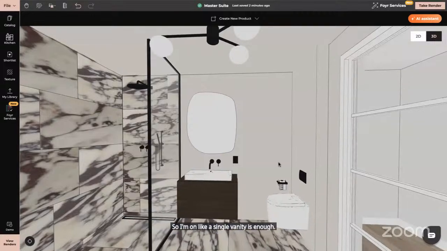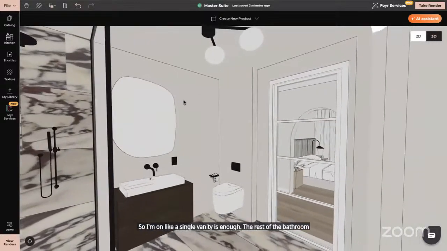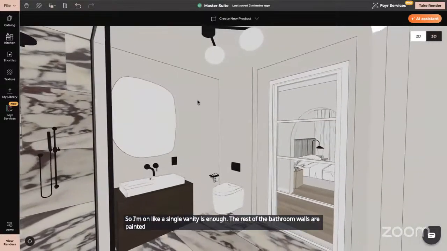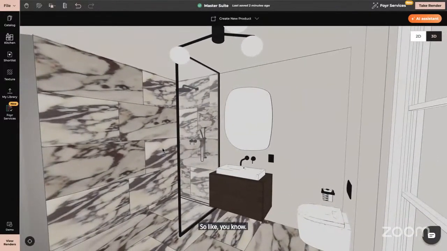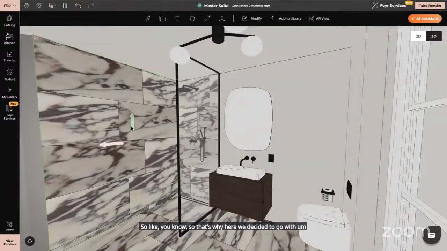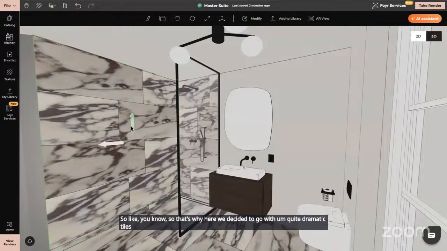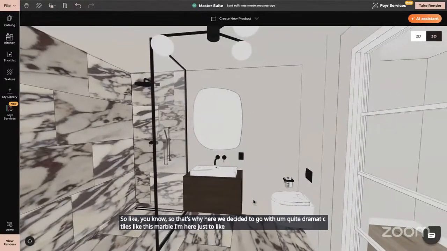The rest of the bathroom walls are painted in an off-white, light beige color, matching the tiles. That's why here we decided to go with quite dramatic tiles like this marble, just to give it more interest and a luxurious feel.